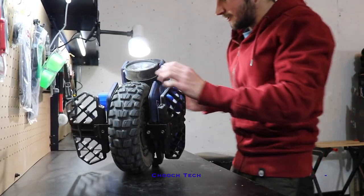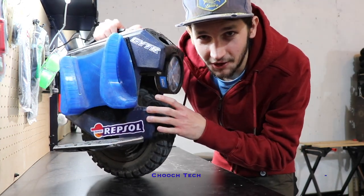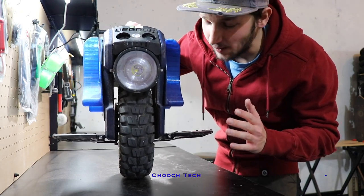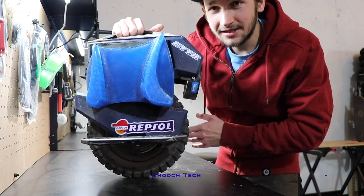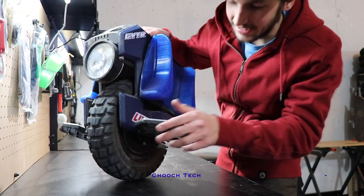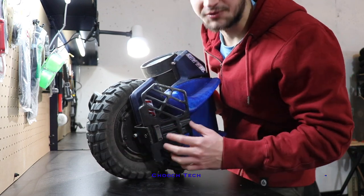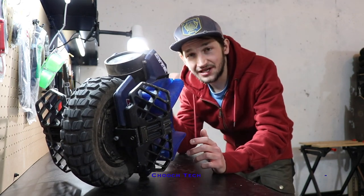That's beautiful. All right, so M10-4. Let's look at this little thing. Let's talk about it. This thing is wild, dudes. It's weird, it's wild, it's wacky. This is basically a 10 inch electric unicycle. They say 10 inch because the actual diameter of the motor is 10 inches, but if you add the tire in there, it's really an 11 inch electric unicycle, but it's called the M10-4.